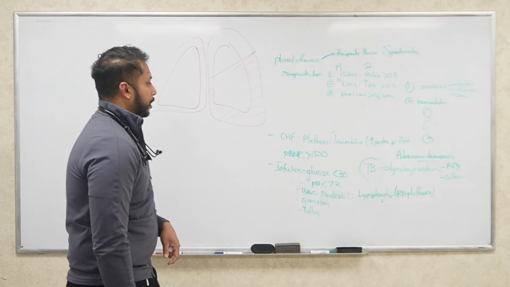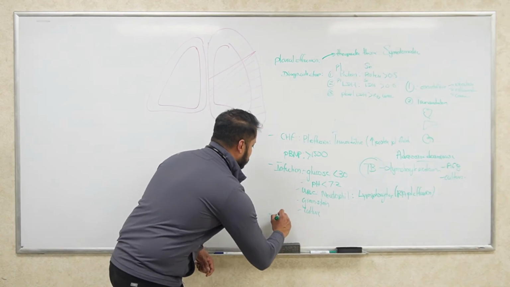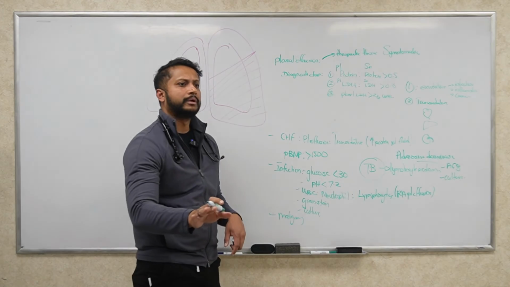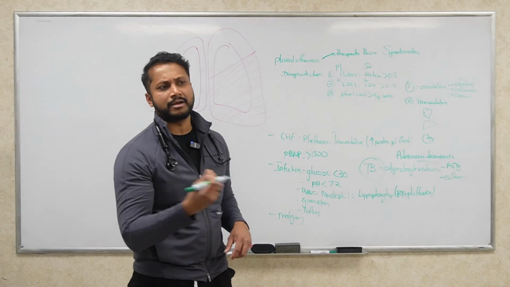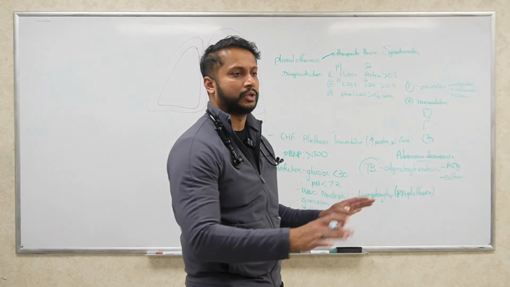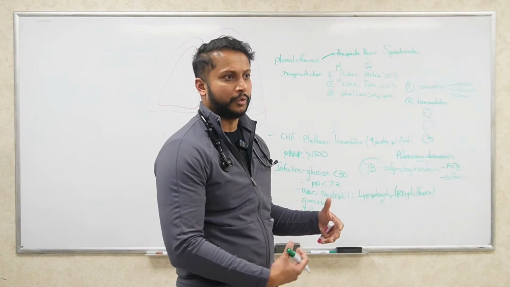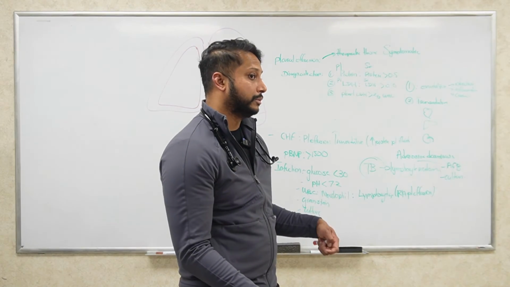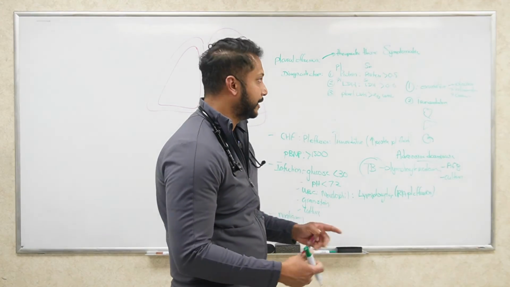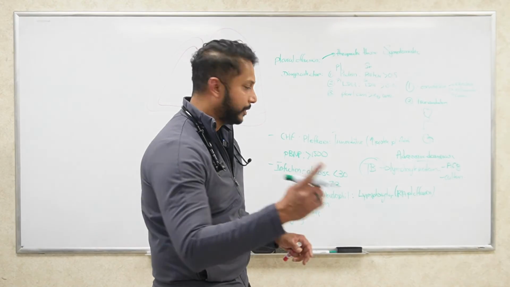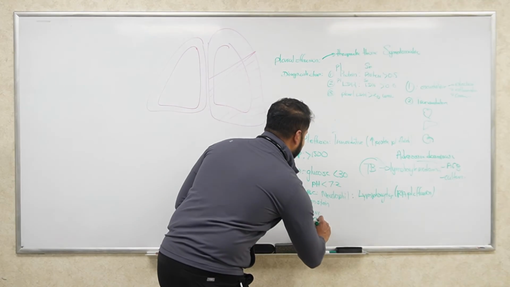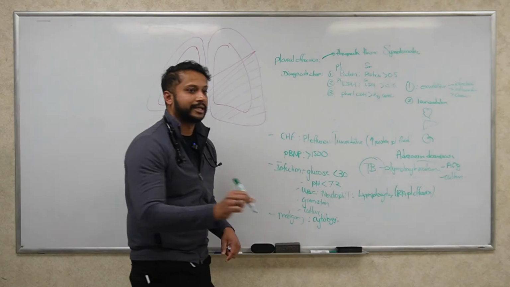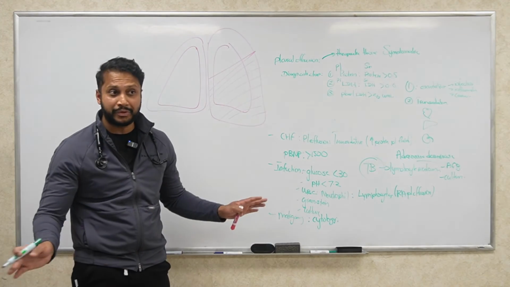Okay? Alright. Now, sometimes you can have patients with malignancy that you know of. Say the patient's already got an inherent lung cancer or pancreatic cancer with mets to the lungs, right? And they develop pleural fluid. You always have that suspicion saying, hey, is this a malignant effusion? So you get the fluid, do Light's criteria, it's going to be an exudative pattern. And typically what you're going to look for is cytology, right? The cytology is going to tell you if malignant cells are present in the fluid or not. And that'll give you the answer.